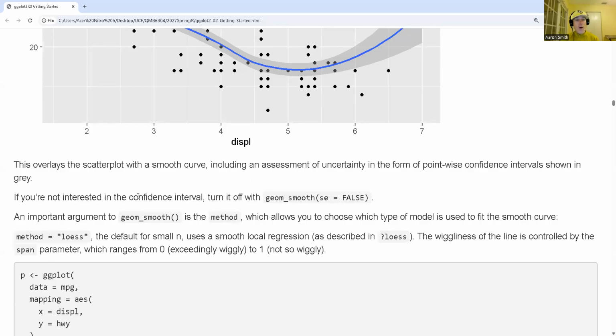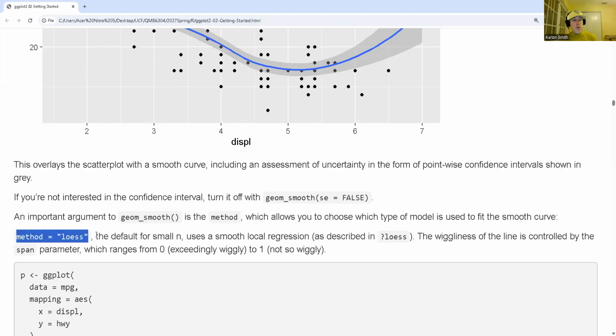If we don't want that confidence interval, we can just set se equals FALSE within geom smooth. An important argument to geom smooth is the method, which allows us to choose which type of model we'll use for fitting the smooth curve. So, if I'm in a linear regression project, I'm going to set the method to lm.